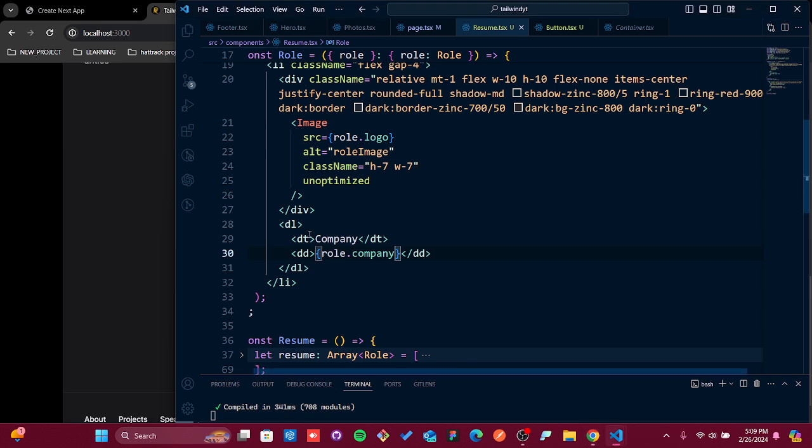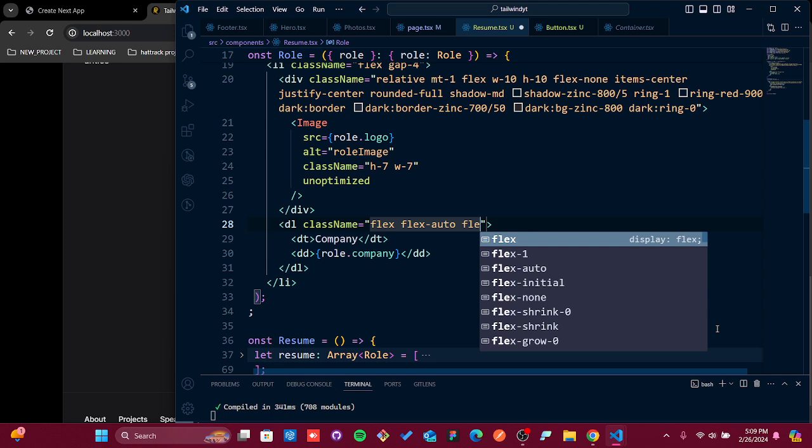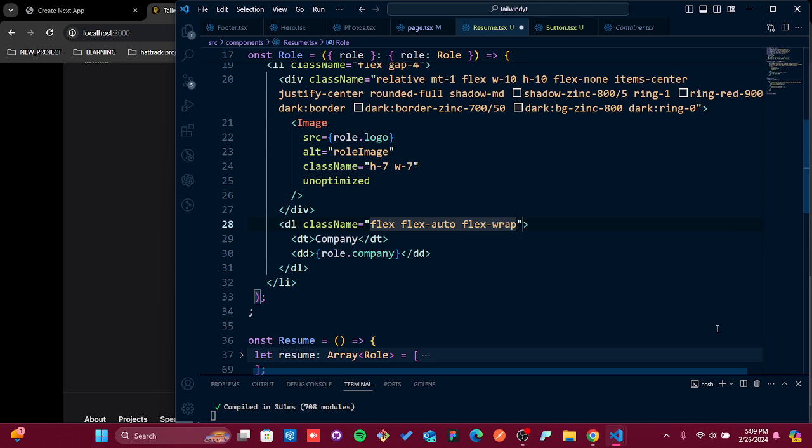Now in that dl, put some class name, it's gonna be flex, flex-auto, and also I'm gonna wrap that flex. And the gap in x-axis going to be 2. Now for this dt, it will be sr-only.